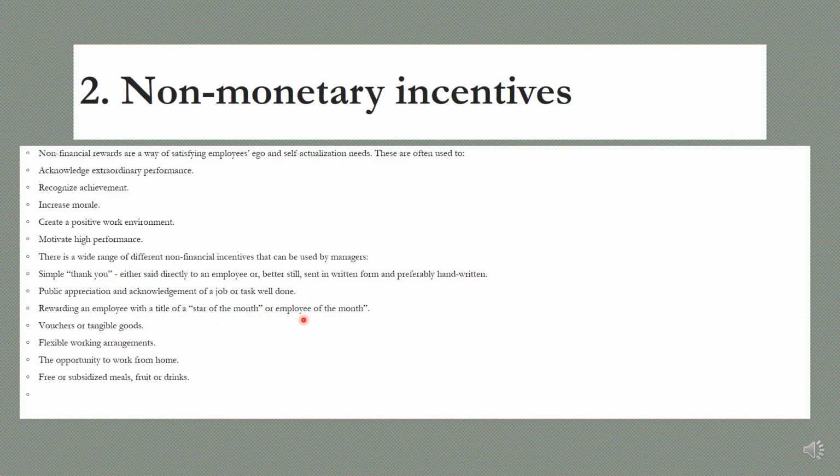So where have you seen it? You've seen it in KFC, McDonald's. So there is Employee of the Month, right? That is so apparent all the time we go to McDonald's and we see that chart, right? So this is also a way of motivating them. Vouchers on tangible goods. So there are vouchers for Shoppers Stop, or any other place where you can go and buy for yourself anything you want.